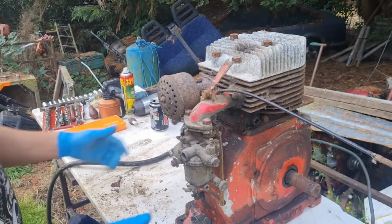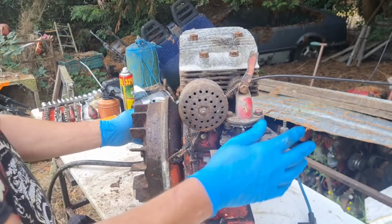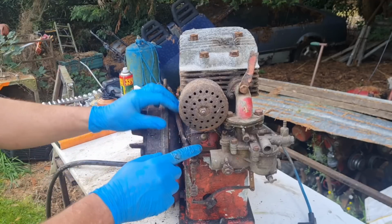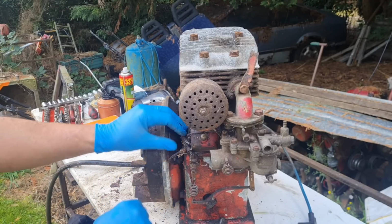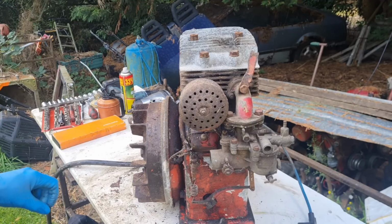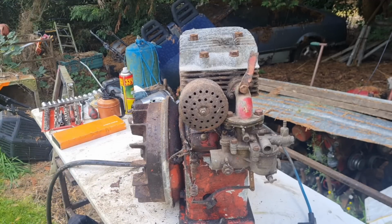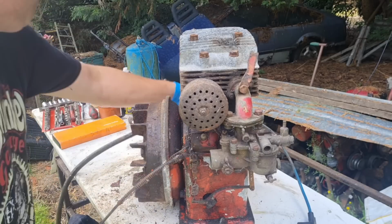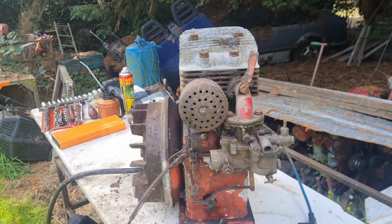Right. I think we need to try and see what's under this cover. Is that a kill switch? Is there a set of points under there? That would be lovely if there was a set of points under there, because that would save me. How much air have we got? Plenty. I might shut that compressor off.